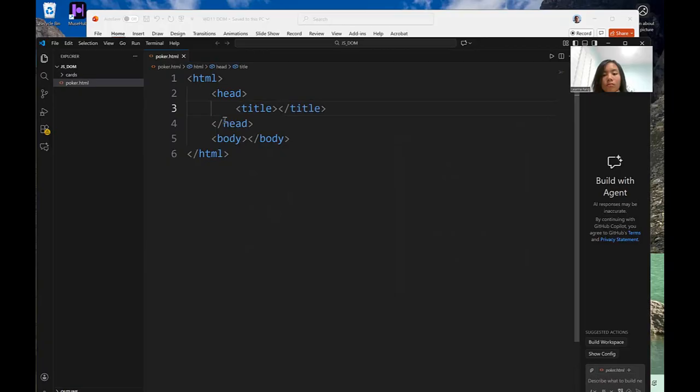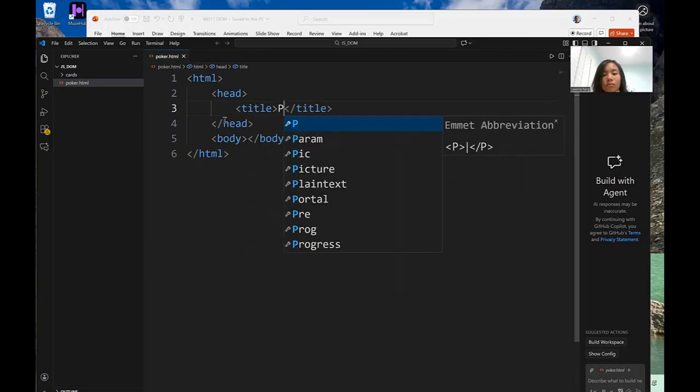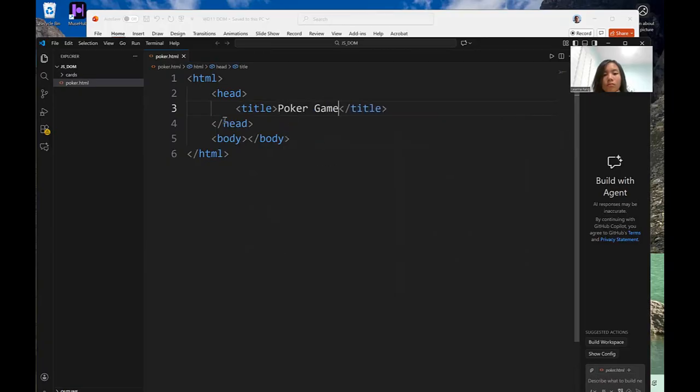This title is called Poker again. And then we also have the CSS right here. So let's put a style. Okay, put it over here.